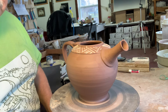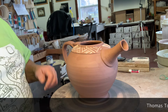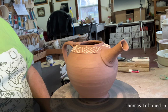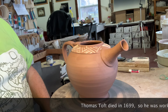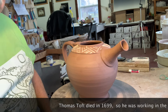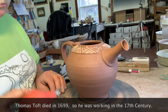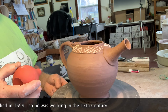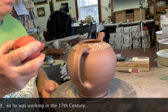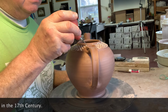That is a traditional slip trailing pattern. You can look that up in Thomas Toft from the 14th century, I think it was, and even John Pollock's in the 20th century in the UK. And I have the pieces I did back in the 1980s. Now, should I do this or wait till it's dry? I'm going to try it now, because this flows so fast.